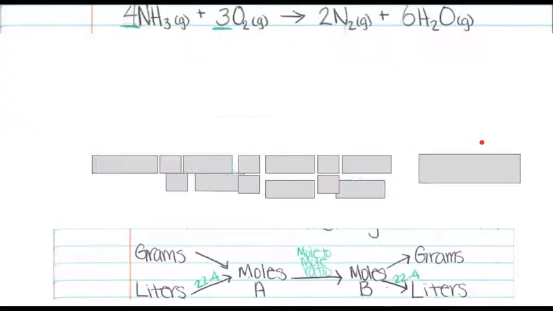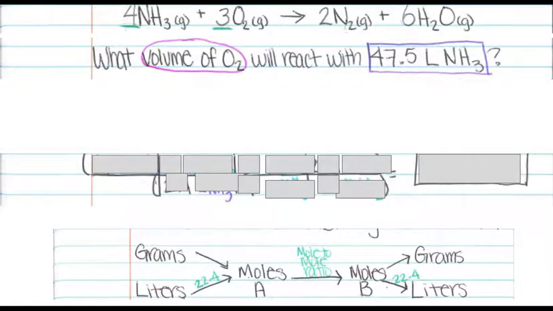Okay, so let's try that with one more, just to make sure you have that process down. Think about it, and pair share it. With that same exact equation, what volume of oxygen will react with 47.5 liters ammonia? Once again, this is the information I start with, and this is the information where I want to go. This time I'm starting at my ammonia value, and I'm trying to get to an oxygen value. So let's put the numbers that we started with at the top.